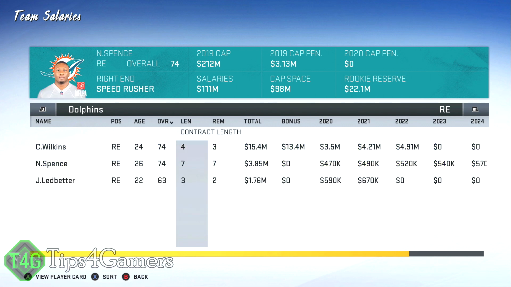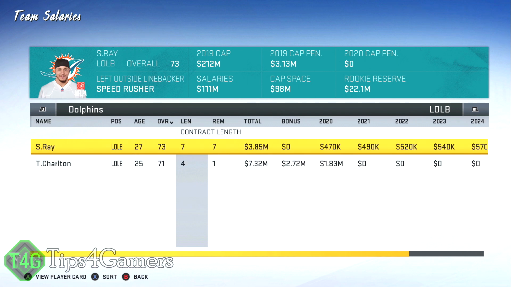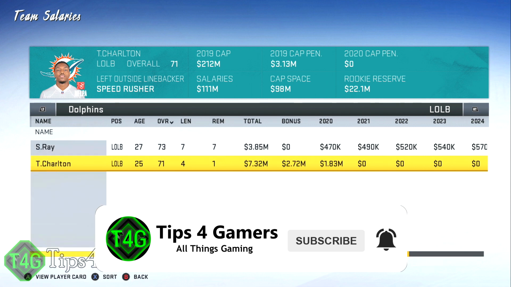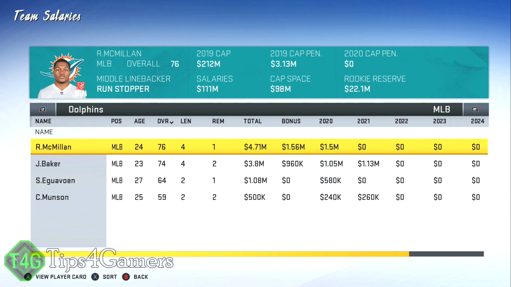We got another right end. Now, these guys are great backups. Think of these guys as backups, not first stringers. Ray, I would be trading him away, because look at the total. This is great. Your savings is 1.83 million. I would have traded him away before we got to this point. Trade him away in the first week of the offseason, when you can. So the first week of the free agency signing period.